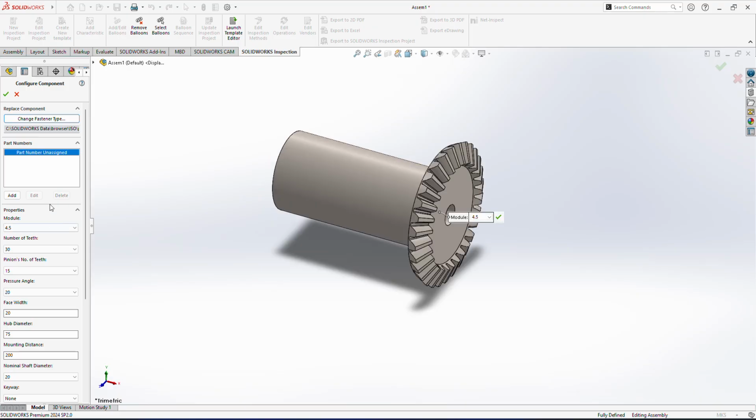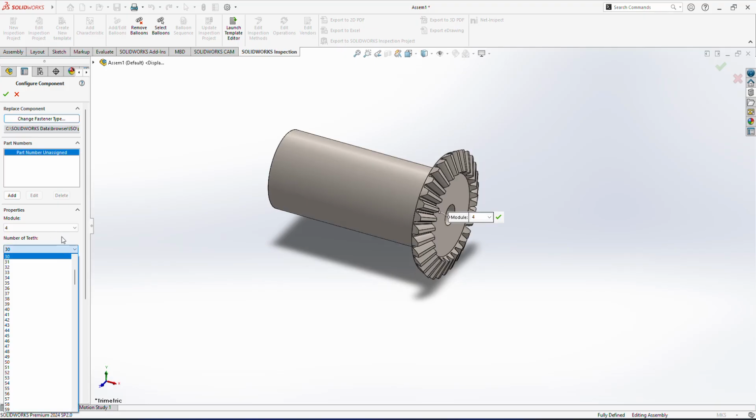Immediately there will be some values to fix for the design parameters. It will be very easy to design because you just need to fix the parameters and the design will automatically change according to them. So let's say the module, let's keep it 4. The number of teeth, let's lessen it because the simulation is very hard to do with that many teeth. For just educational purposes I am showing this, but in your simulation you should use more and more teeth. It will be more accurate.